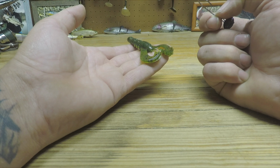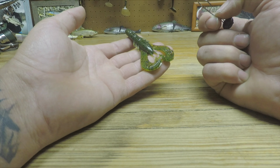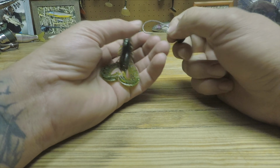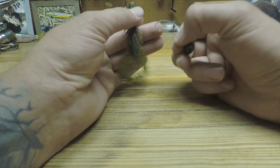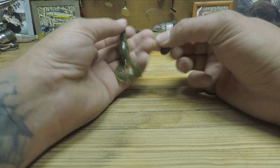I was going to pick up some Strike King Rage Tail or Rage Craws, and Walmart didn't have any, so I ended up having to go to Dick's, and when I went to Dick's, they had the Guggenbaits. So I picked up a couple. This is really the first time that I've actually used it.